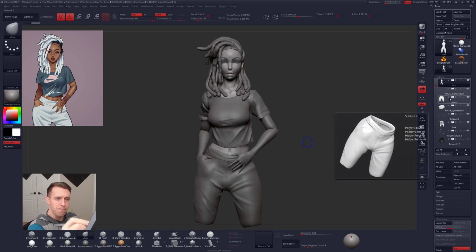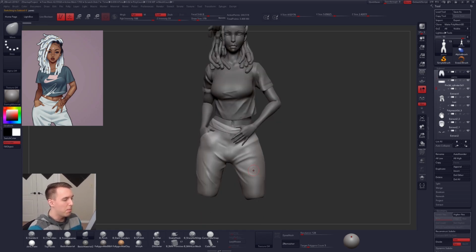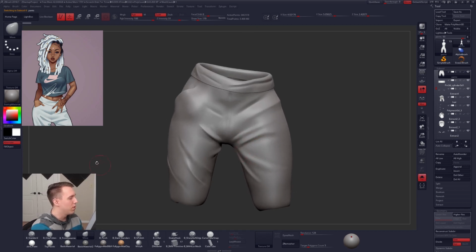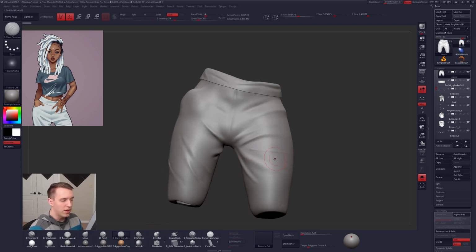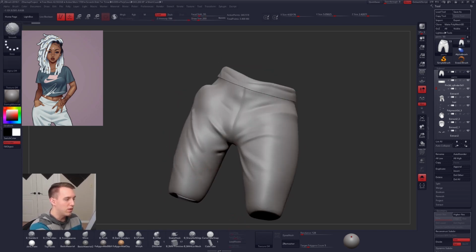So let me turn off all your poly paint here, and let's just look at the form by itself to start. And let's start from the bottom and work our way up. So we'll start down here with the pants, and I'll comment on some of the form that you have versus some of the form that we're seeing in our concept. I see that you have either taken some kind of Dam Standard or Pinch brush combo here and tried to create a few of these quick little folds.